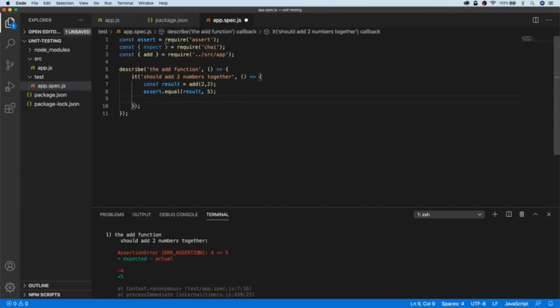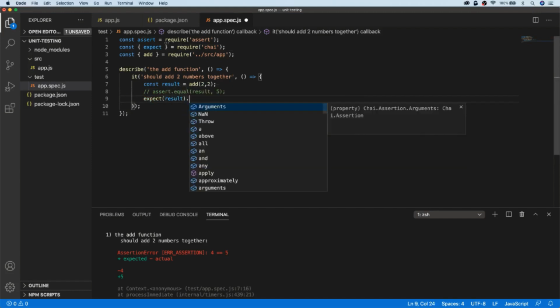And if we look down here now in our unit test, if we make a call to our expect function and we pass in the result, and then if we look at the properties and functions that we've got available on our expect function, you can see there's quite a few more different types of assertions that we can make, providing greater flexibility in the kind of assertions that we can write.